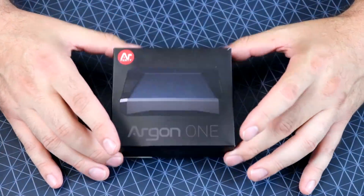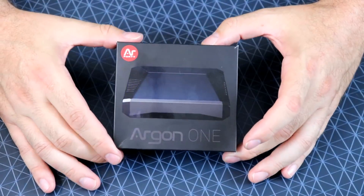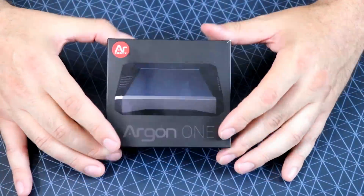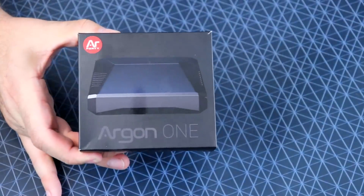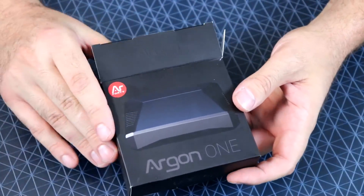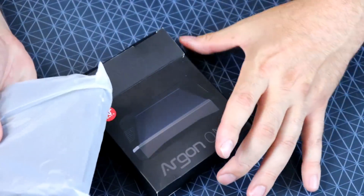I hit up the company and asked if I could get a review unit. I don't ask for that very often — I usually buy everything — but this time I thought, let me check it out and maybe give a little boost to their Kickstarter. It's a reasonably priced case at $15, and for everything it does I think that's worth it. This is a pre-production model — I was told upfront that the final versions going to backers will have slightly better fit and finish, but it has pretty much everything the final ones will have.